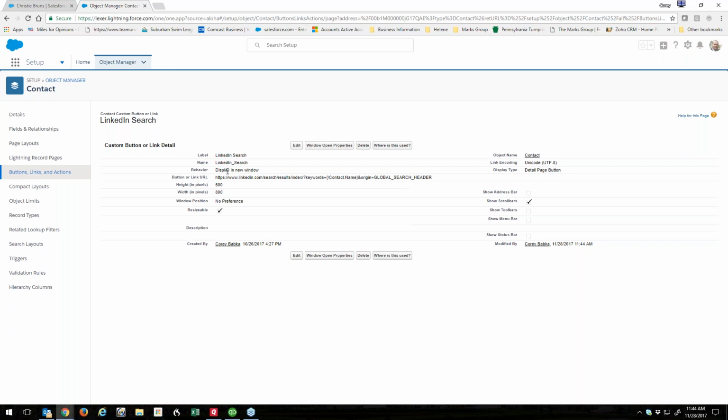So in Classic Edition, all you have to do is add it like the other custom buttons. You edit the layout like we were doing earlier, and then you just drag your buttons into the right spot. The reason I'm focusing here on Lightning is because I got really confused as to how to do this. It's kind of a different area of how you do these things and what buttons you do. So what happens is I had to expose the buttons.